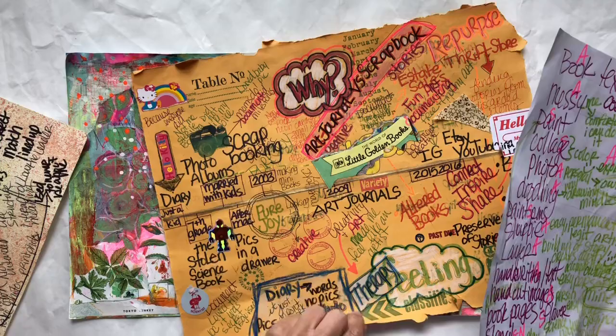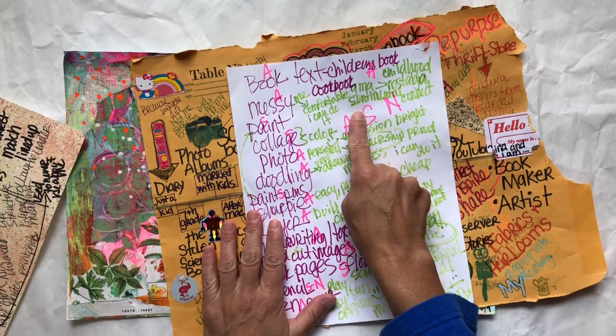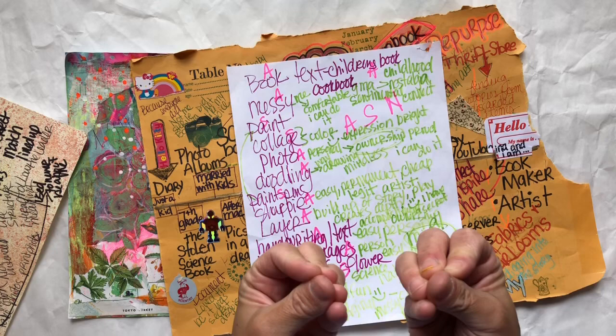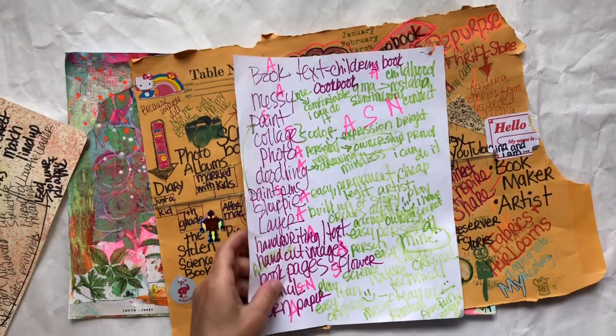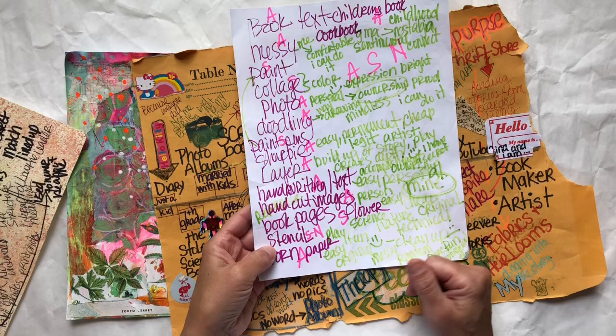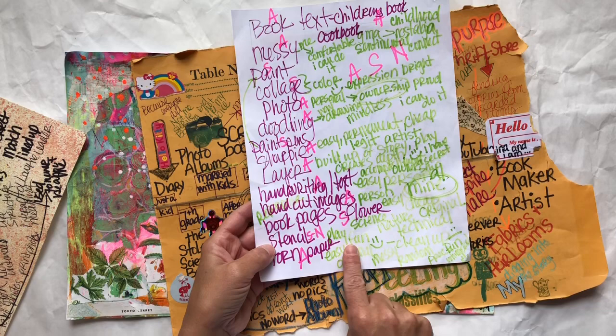Now, if you can come up with your why, like I could come up with my why on every one of these, in fact, I ran out of room for my why, then that is your style. You own that. That is yours. If you can't come up with why you used it, or the only reason you used it was because it's fun or play, that might not be part of your style. For example, stencils, not really part of my style. I used it because it was fun, and because I was playing. It doesn't mean I can't ever use stencils. I can, but it just means that that's not part of the core of my style.